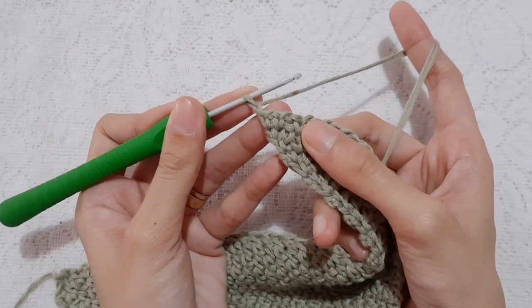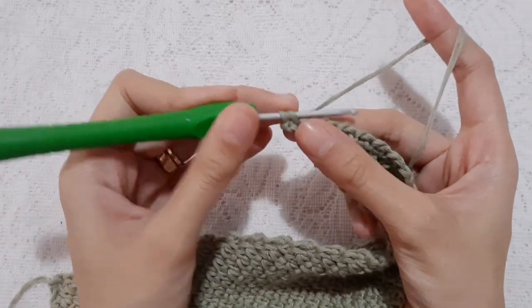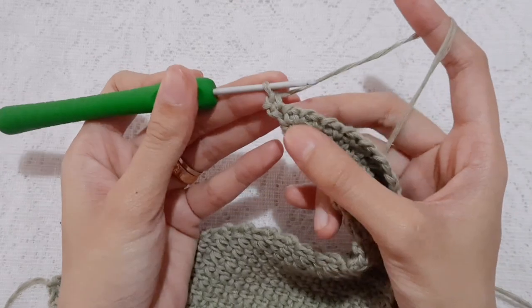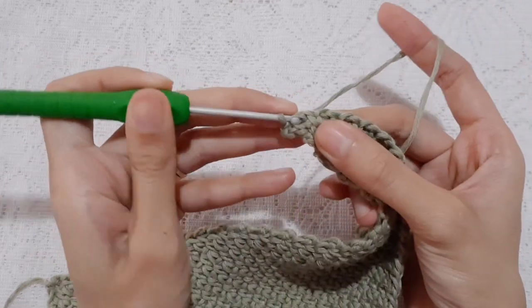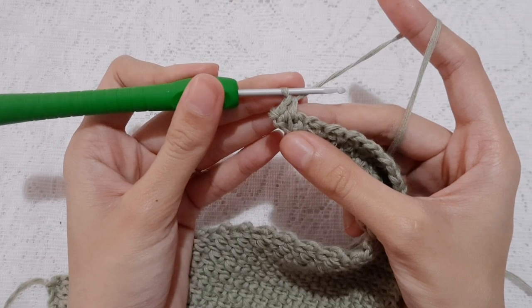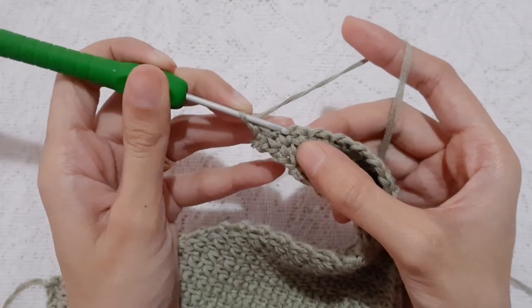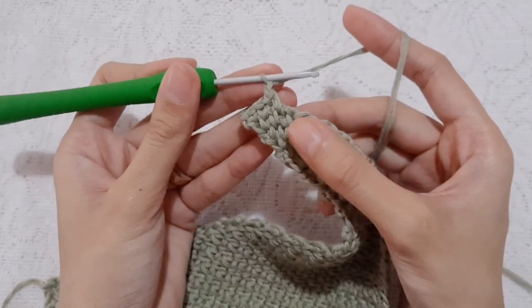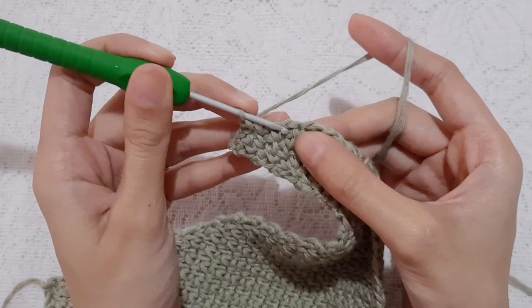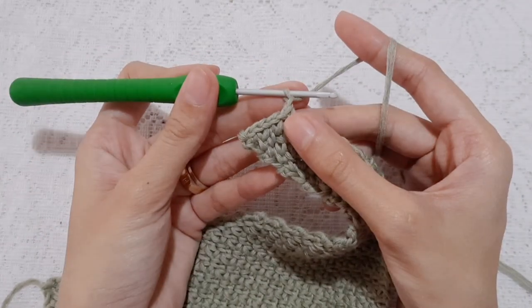Now for the bottom part, we will stop the increasing and the pattern will be: for row 1, single crochet into the first stitch, single crochet into the chain space, chain 1, skip the single crochet stitch, then single crochet into the chain space, chain 1, skip the next stitch, then single crochet into the chain space, chain 1, then repeat the pattern across.